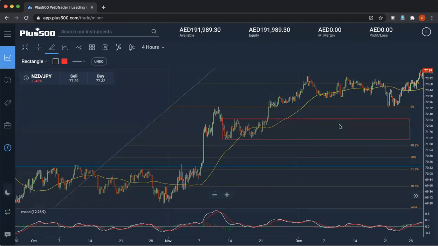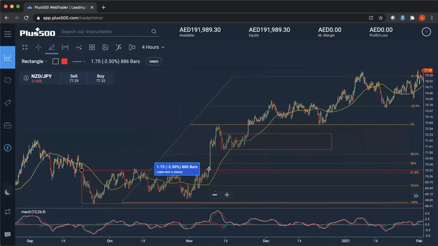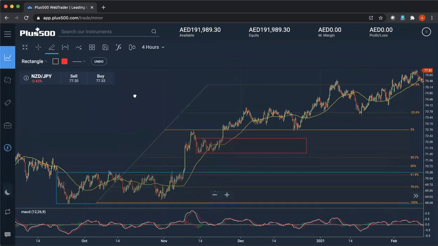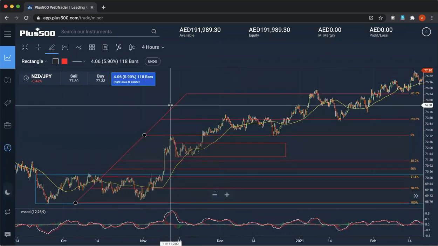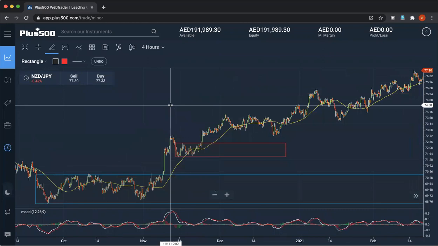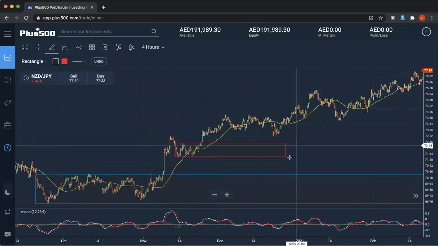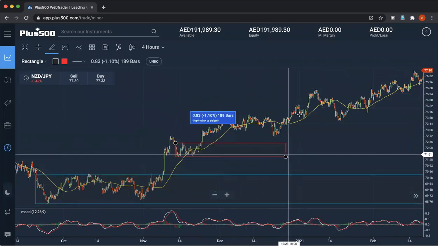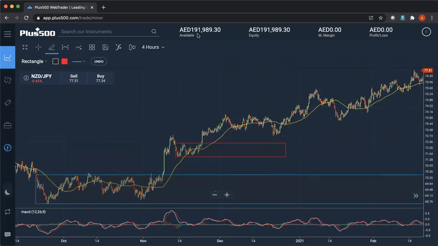So I'm going to remove the first Fibonacci, okay? And now let's see it in the 4-hour time frame. Do we have any pullback or retest to this order block? No, right?